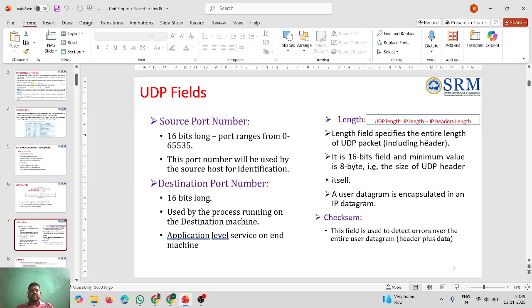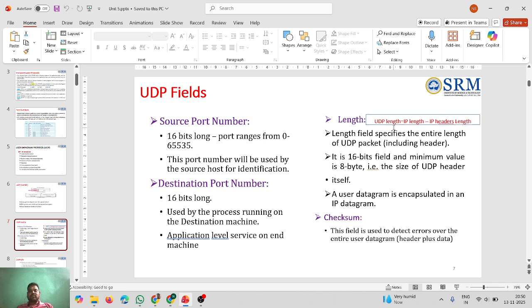The source port number represents the source host port number. Whenever a process is initiated, it has to acquire a port number from the operating system. Similarly, the destination port number is used for transmitting the datagram. The length indicates the overall length, which is calculated using this formula: UDP length is equal to IP length minus IP header length.